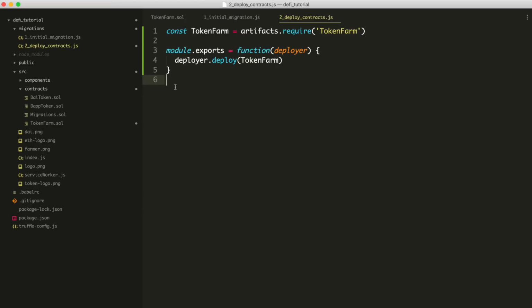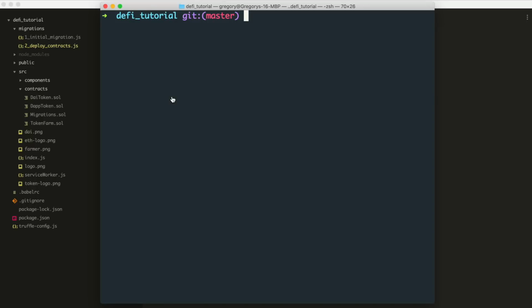And also, if you've come from a different development background, you might have done migrations for a database. This is the same kind of thing because the blockchain fundamentally is a database, and we're migrating it whenever we put new smart contracts on the blockchain. All right. So next, what we want to do is deploy them. So we can say Truffle compile, just to make sure that the code compiles properly first.